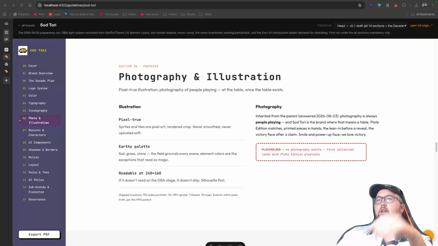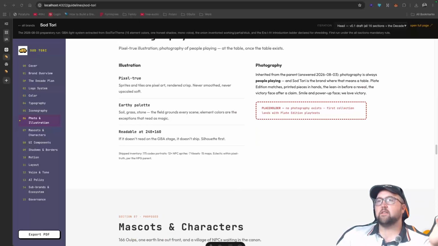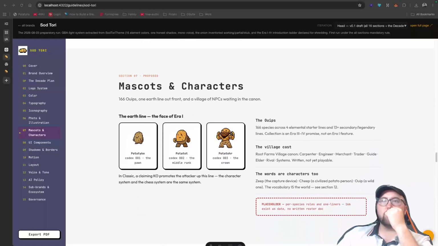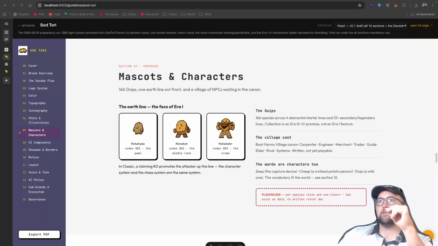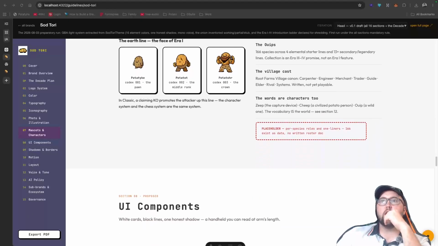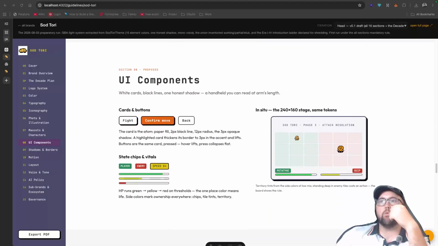Every time I tell Claude, it's like Satori, which I mean, it's not bad. I think that means light in Japanese, which is beautiful. Potator means light in Hebrew. We have potatat and potatike. These are the 3 versions of our potato character, the earth line. But in the first version, I'm thinking we just go with one of them.